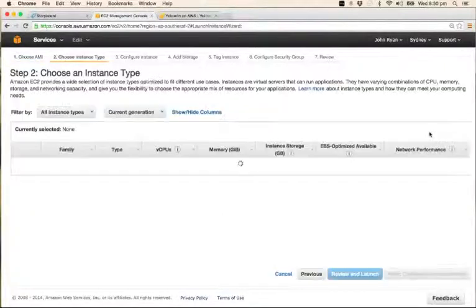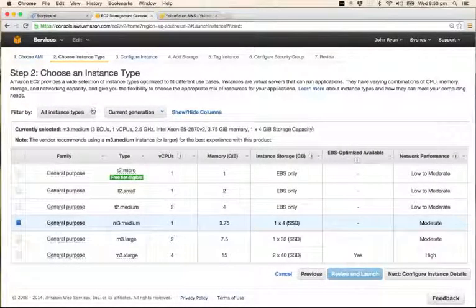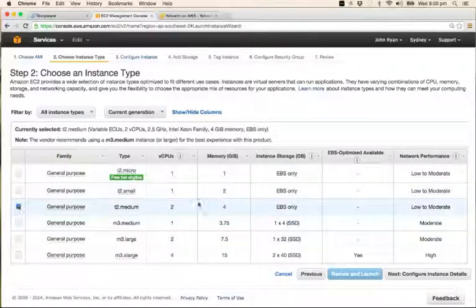We're just going to press Select, and the next step is that it's going to ask us to choose our instance type, which essentially means what hardware you want to use. We have a number of different options, and our recommended hardware spec is really a minimum of 2 GB. However, for anyone that is actually going to put Yellowfin in production, we recommend you try this T2 medium, which is the third from the bottom. That's really our minimum recommended specification for the hardware.